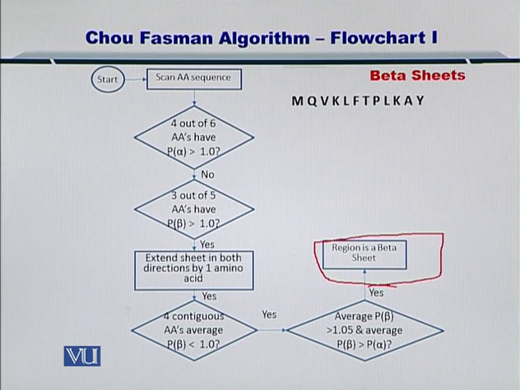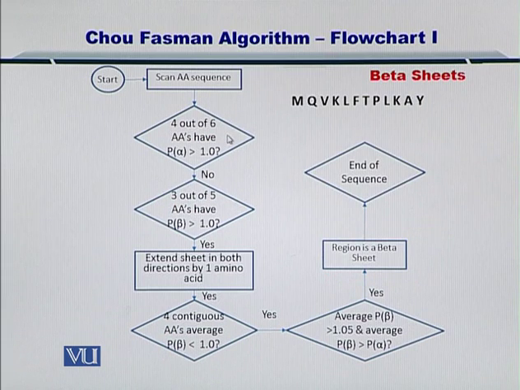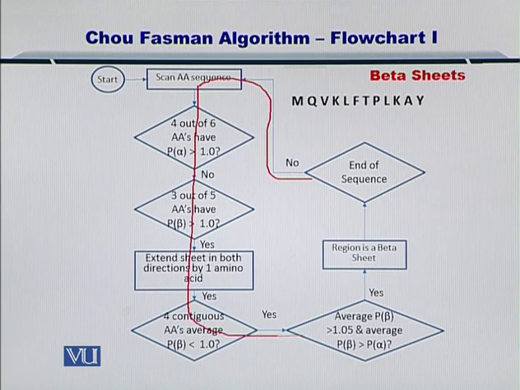Important point here is that these propensity tables are available, and you have to look at the propensity for each amino acid very carefully, as well as you have to consider whether they are contiguous, as is the case here, or a generalization is made out of a bigger amino acid sequence like that. Okay, so once you have finalized the entire beta sheet, then you see if you have more sequence or not. So if it's the end of the sequence, then you of course stop, but if not, then you continue this cycle like that.